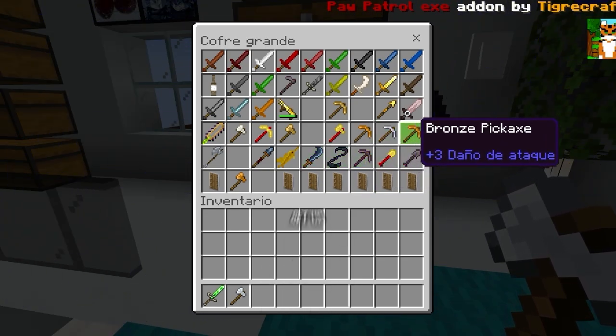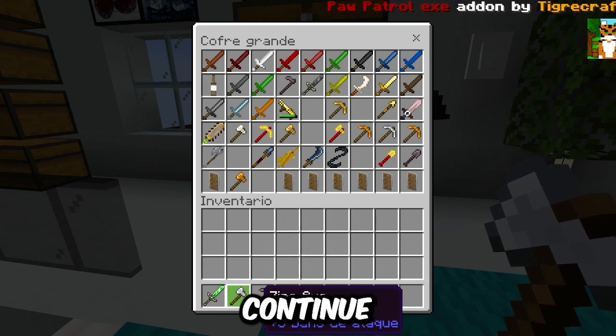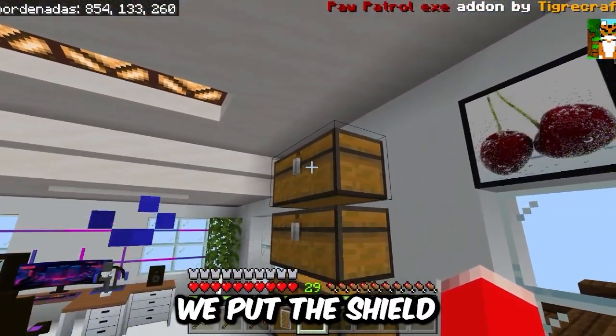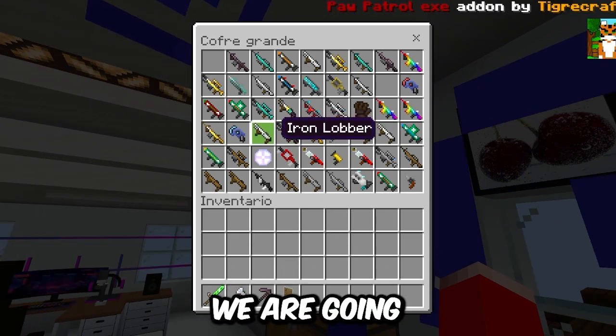Be careful not to break my setup and let's see what else we can grab. Okay, now let's continue with our army of personalized ducks that can never be missing, and the immortality totem that can't be missing either in case things get ugly. We put the shield here and the immortality totem here. Okay, we are going to go here.